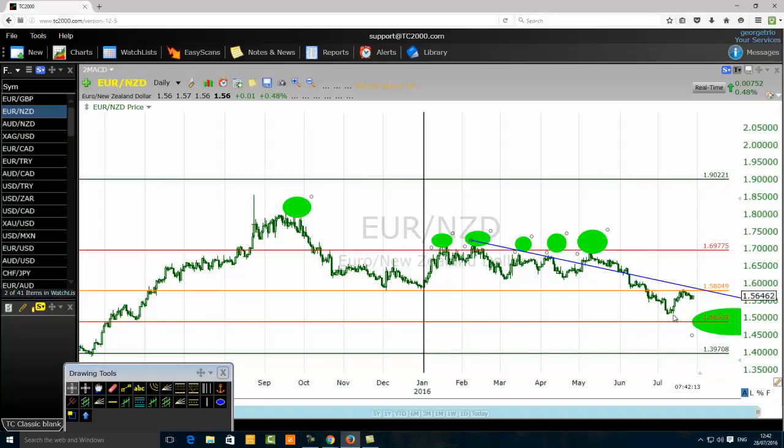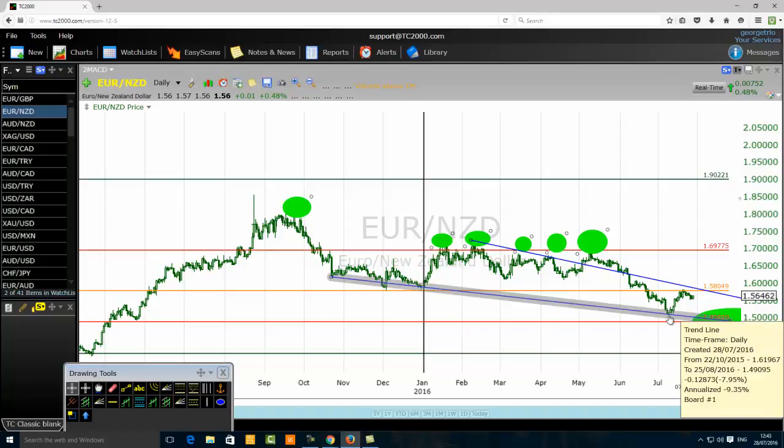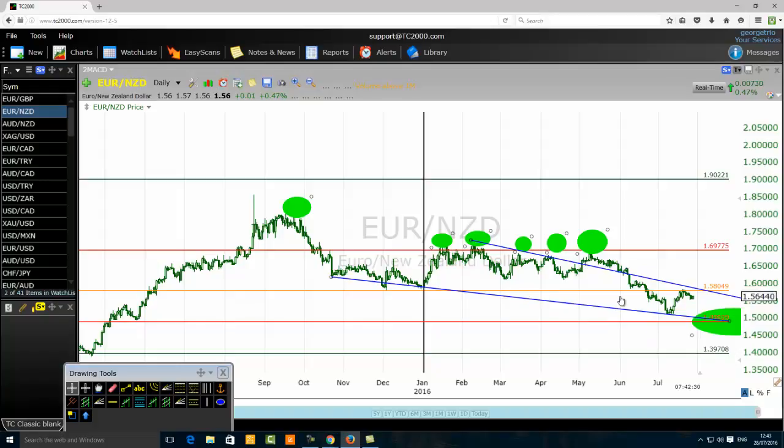Now we must implement a top-down trading method. So I'm going to connect this low to that low, this low here, to this one here. And now you can see that though we have a bullish trading setup near the lower part of the consolidation, the price bounced up, but it hit the median line and it's still coming down. I was telling you that there are traders that are always selling below the median line of the consolidation.